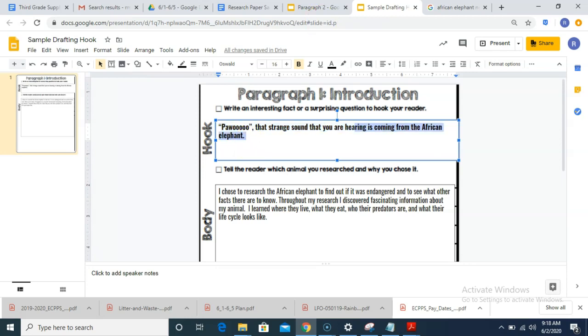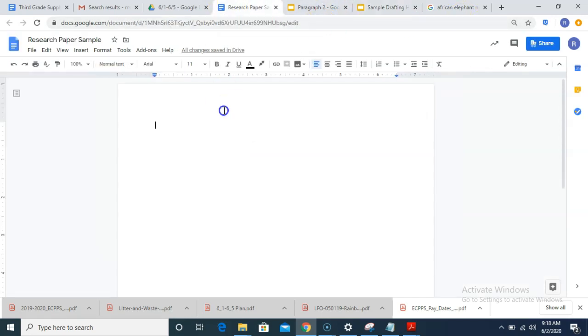I already did that. You can't see that I hit it, but I did. Then I'm going to go back to my Google Doc, hit Control again, CTRL, and V, like Victor. And boom, it's right there. Everything I just copied was there.